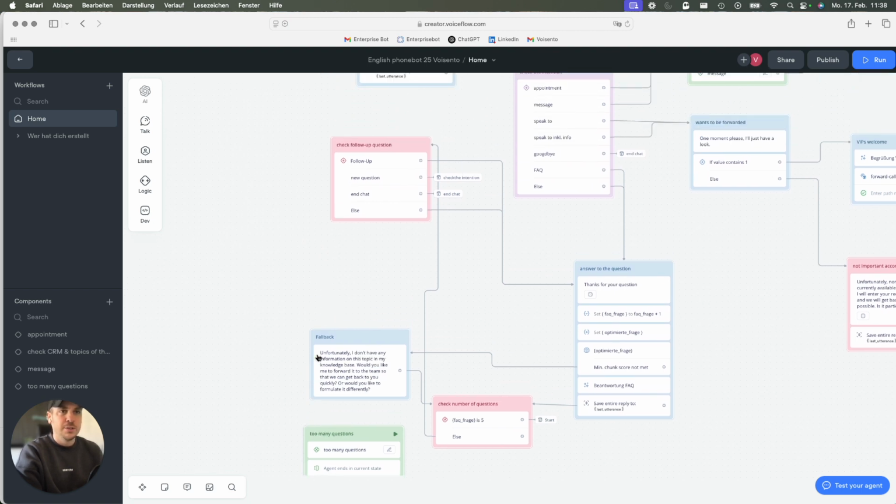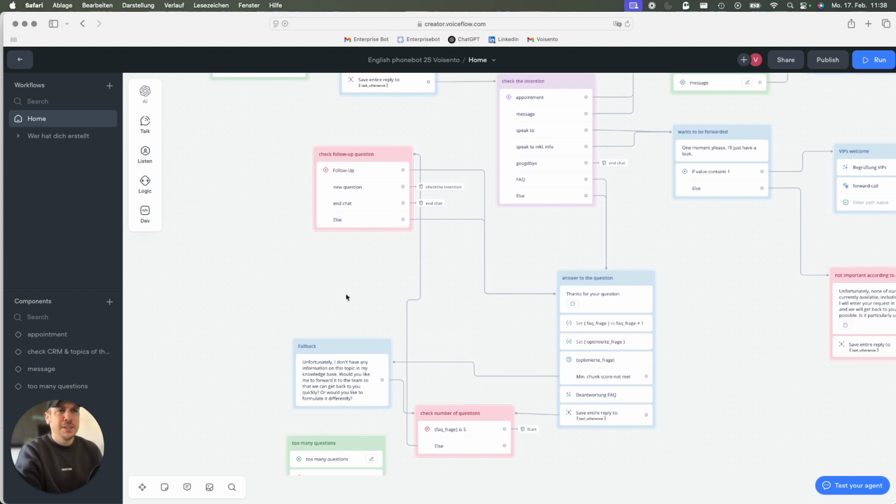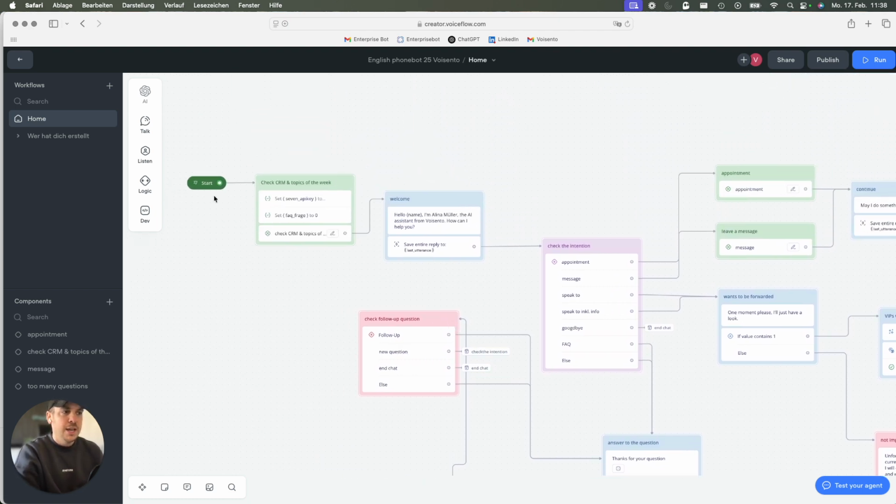So no one is going to, I don't know the English word at the moment. But as you know, sometimes there are some fake callers, and then they are just hanging around in the chat, in the voice bot, and that's why I implemented this. And so always when the phone call begins, it's going to set it back to 0, because in the Voiceflow memory, this is going to be set. So at the beginning, there was not this FAQ question set to 0.